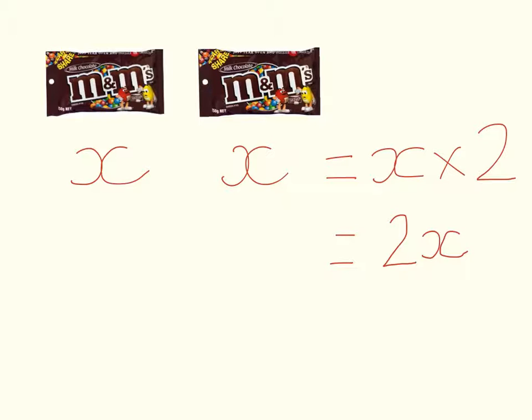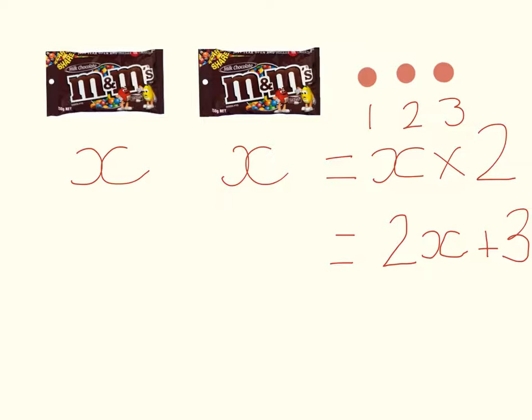But what would happen then, I can hear you asking, if we added a few more to it? Let's just say I've added 3 more. I've added 1, 2, 3 more M&Ms to what I've already got. So I've got 2 unknowns here, but this time I know how many I've added. So we write x times 2, and the next thing we write is plus 3. So we've got 3 more.